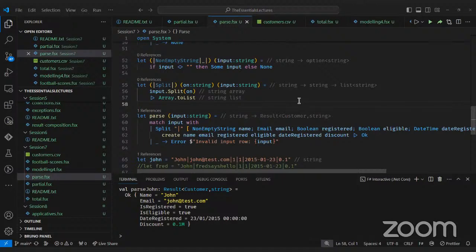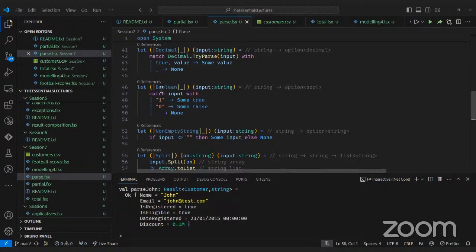So that's as far as I want to go with active patterns today. Then, as I said, the next session is going to be on validation. So we're going to take a lot of the ideas that we've done here, particularly the partial active patterns. We'll use those a lot with what we're doing next week.